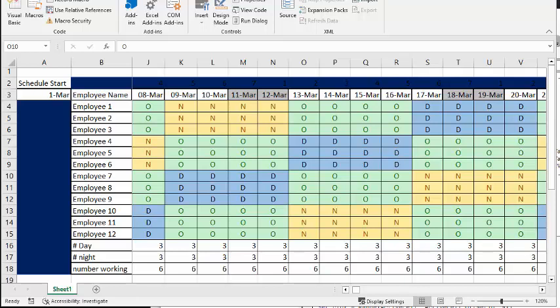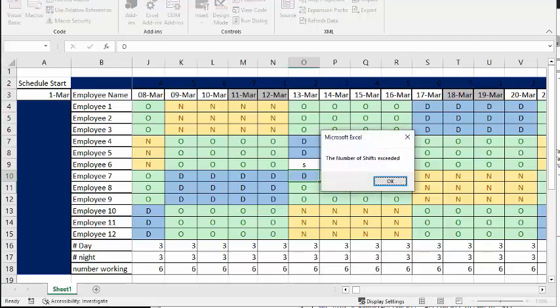So let's say that this person here is going to have a medical appointment, and so we're going to put in S here for sick. They require 3 people on each shift at all times. So the person working with the schedule is going to look at the schedule and maybe schedule this person for an extra day to cover this one. So then they're going to put D in here.